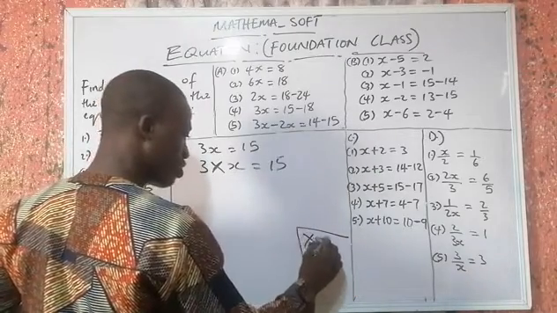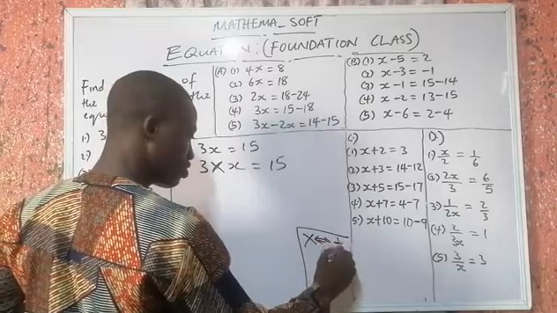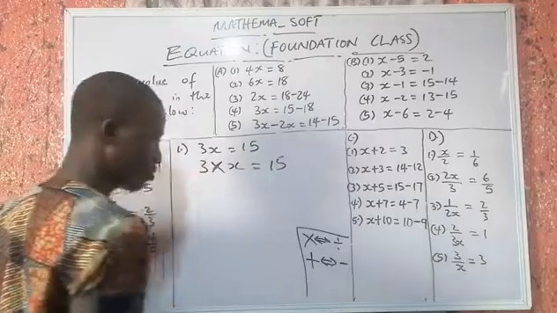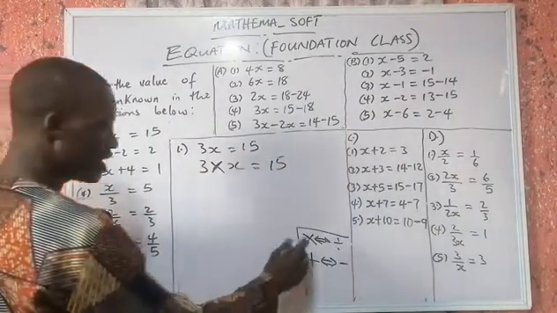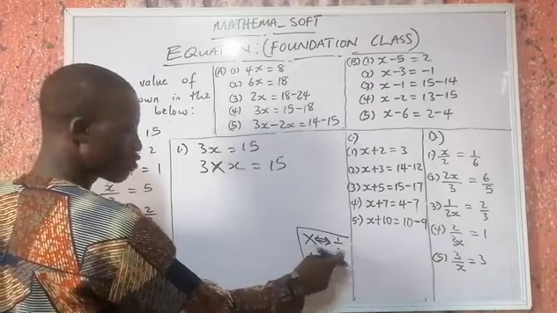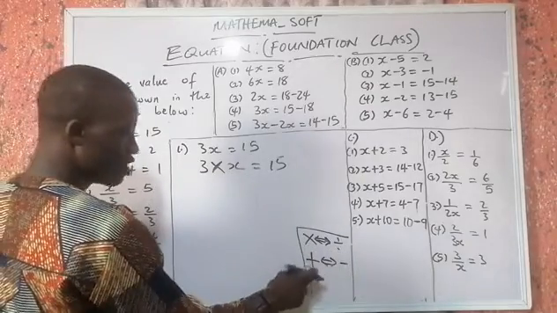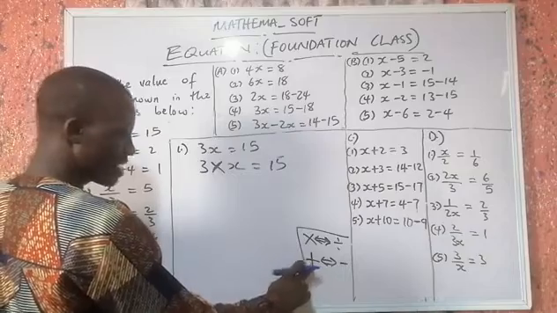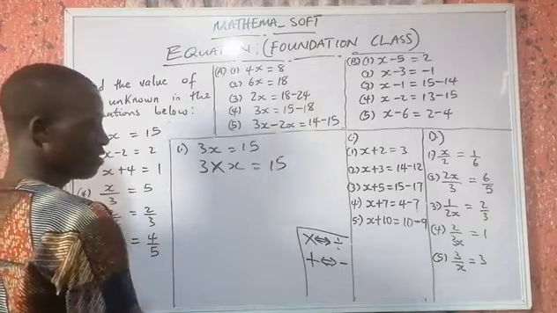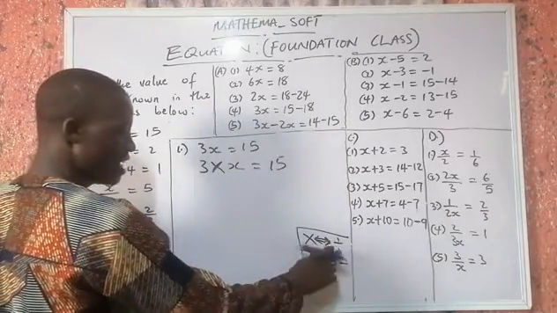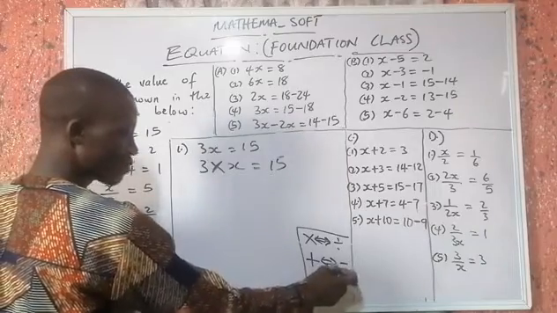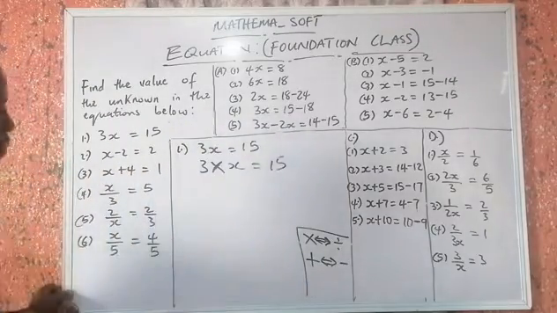You must come to the knowledge that dealing with your multiplication, you relate with your division, and dealing with your addition, you relate with your subtraction. So this is how it goes. In order for you to nullify or to remove anything with multiplication, you have to use division. In order to remove anything that is attached by addition, you have to use subtraction, and vice versa. In other words, in order to remove anything in division, you use multiplication. In order to remove anything in subtraction, you use addition. So let's apply that knowledge.